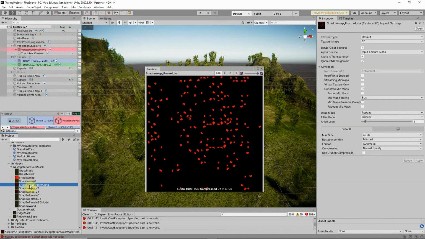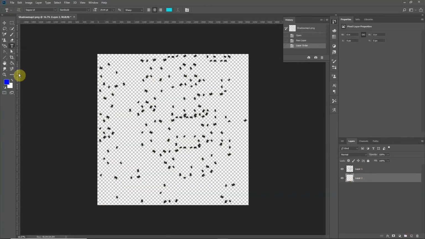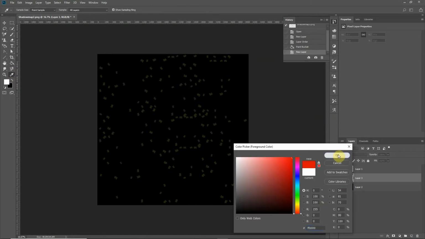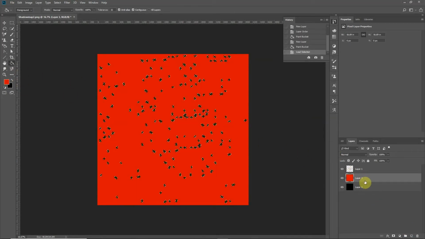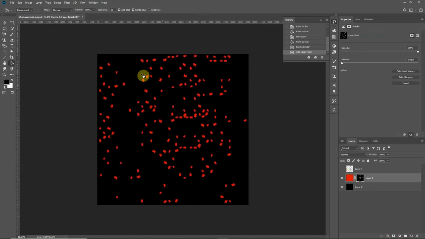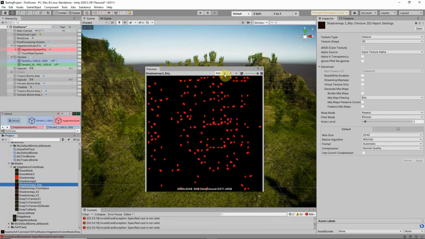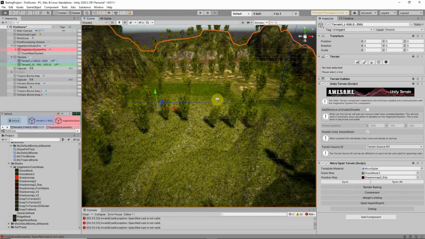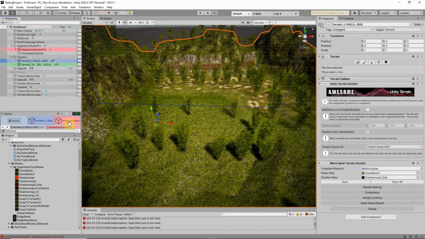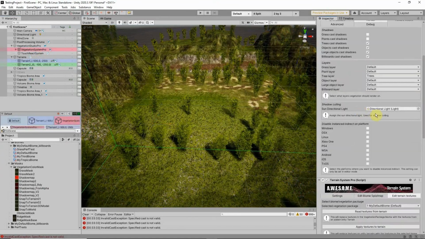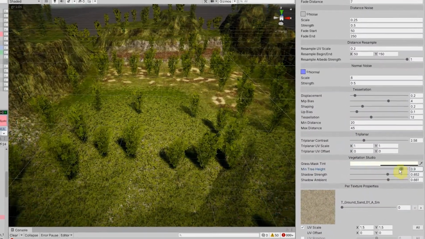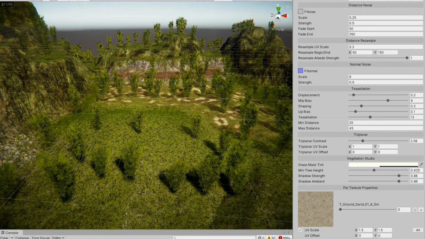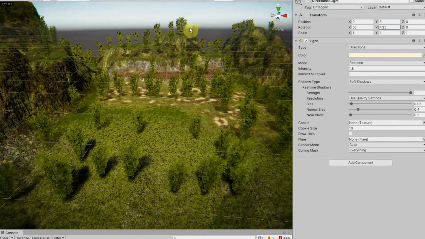We actually want it to be red, which is very easy to make using your favorite image editor. Here I'm using Photoshop. Create a black background layer, then a red layer on top of it, and use the generated texture as a mask for the red layer. Input the generated texture to your Microsplat terrain component. Make sure the light defining your sun is registered in the VSPro system component in the render tab. You can then play with the shadow settings directly in the Microsplat material. As you can see, if you change the sun direction, it will also adjust the shadow angles.